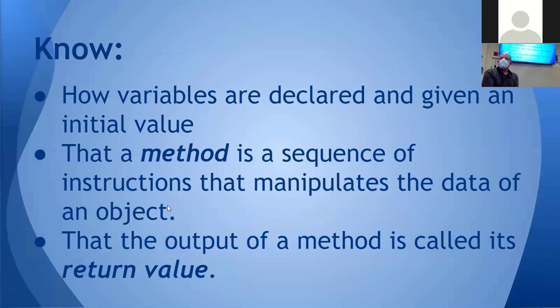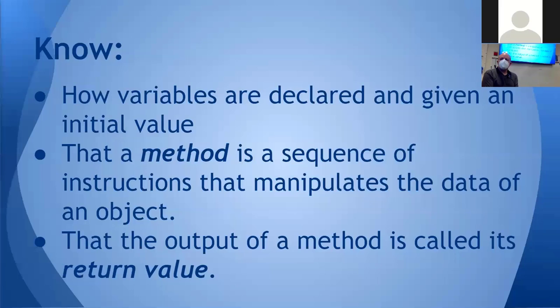You need to know how variables are declared and given an initial value. So you could say int count equals 5, semicolon. That would not only declare that the count variable is an integer, but it'll also give it an initial value. Sometimes you need to put initial values on variables, especially if you start using them right away. But if your variable comes from the user or from outside, you can declare the variable but not store anything until later on in the code.